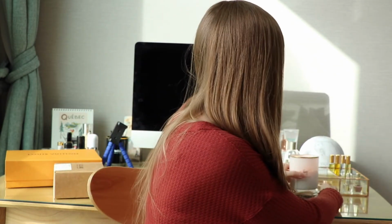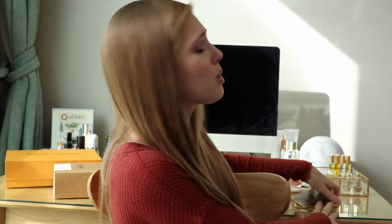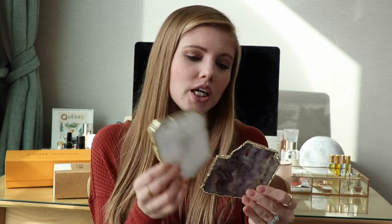So I first picked up some coasters, and if we're being totally honest, you guys, I picked these up for Instagram because I don't have a lot of props for my Instagram photos, and I saw some people using these and I thought they were really lovely, and they're multifunctional and multi-purpose, so I can use them for my photos. They're really gorgeous. They were 14 bucks each normally. I think they were like 25% off when I purchased them from Anthropologie, but they're also gorgeous for your home, so I picked up 2 of those guys.